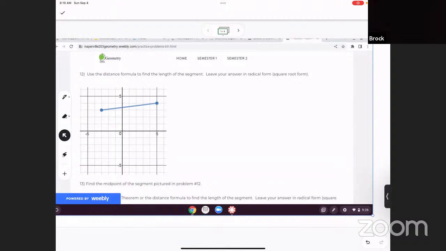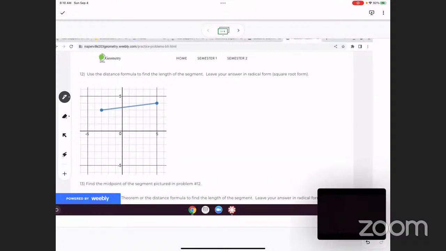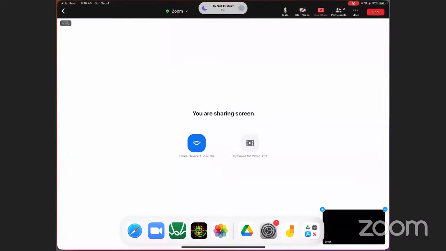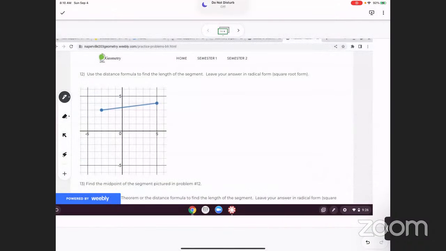Which page are you on? I'm on the first page. Oh, okay. Are you looking at my Zoom? Are you looking at my my Zoom window? I'm sharing my window, right? I'm sharing my screen, right? Oh, here we go. Yeah. Okay. Now I'm good. Am I sharing my screen? Yeah. I thought I was. Okay, good. It's hard for me to tell because I'm just looking at it on my iPad.